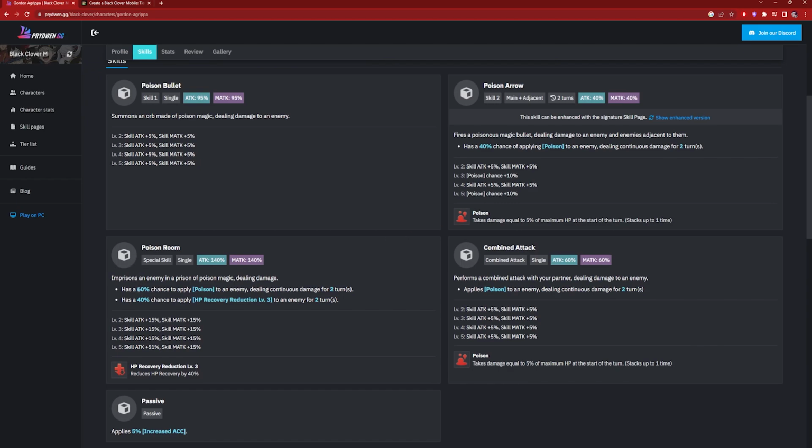Special skill: 60% chance of applying poison to an enemy dealing continuous damage for 2 turns. 40% chance to apply HP recovery reduction level 3 to an enemy target for 2 turns. HP recovery reduces HP recovery by 40%. Okay, not bad. And then partner attack applies poison to an enemy dealing continuous damage for 2 turns.